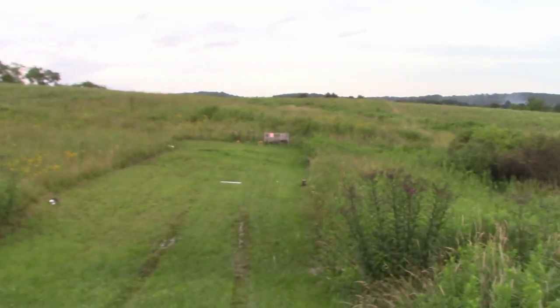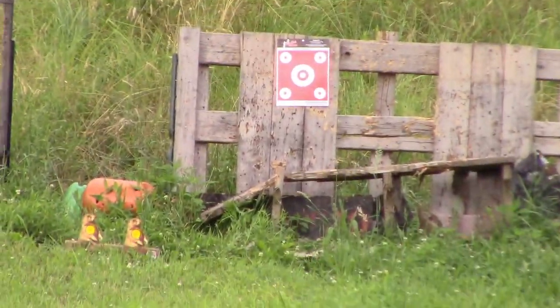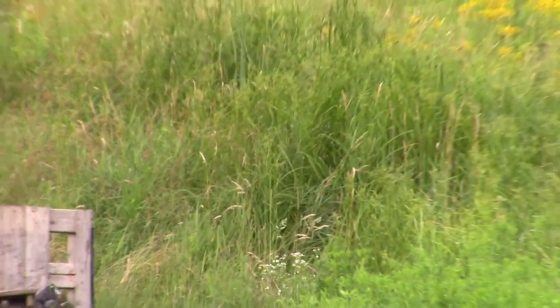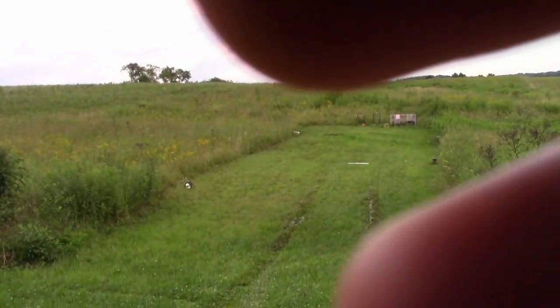So out there at the range, we measured it out. Tyler has a range finder. I got 2 little groundhogs out there that I got for my birthday. They've got little circles on them. And then the targets out there, we measured it to be about 45 yards, like I said. So we're way back here. I'm just gonna focus on you guys, get you the best viewing angle for video here.